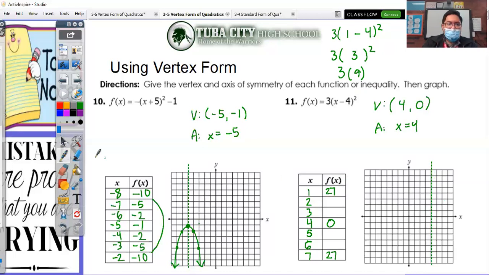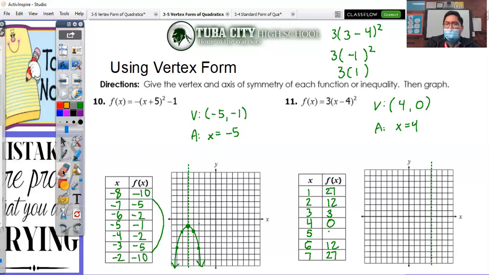So let's keep going with 2. So I'm going to put 2 in there now. 2 minus 4 is negative 2. Negative 2 times negative 2 will be positive 4, so we get 12. And again, this one's also going to be off the graph, so I'm just going to go ahead and fill that one in on the bottom as well. And then let's plug in 3. 3 minus 4 is negative 1. And negative 1 times negative 1 is 1. And 3 times 1 is going to be 3.